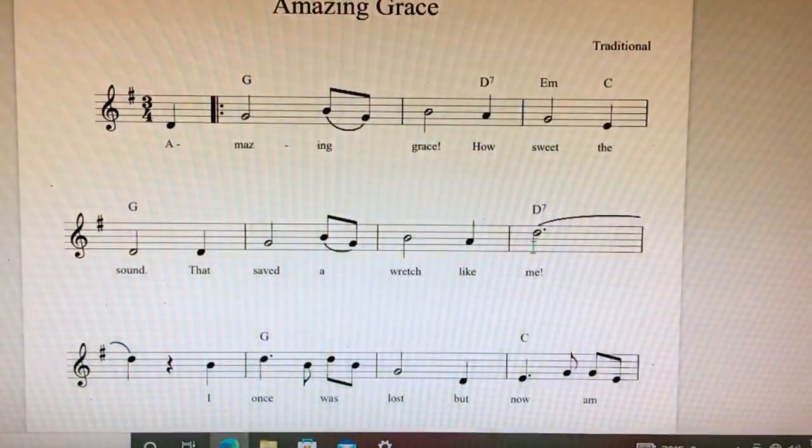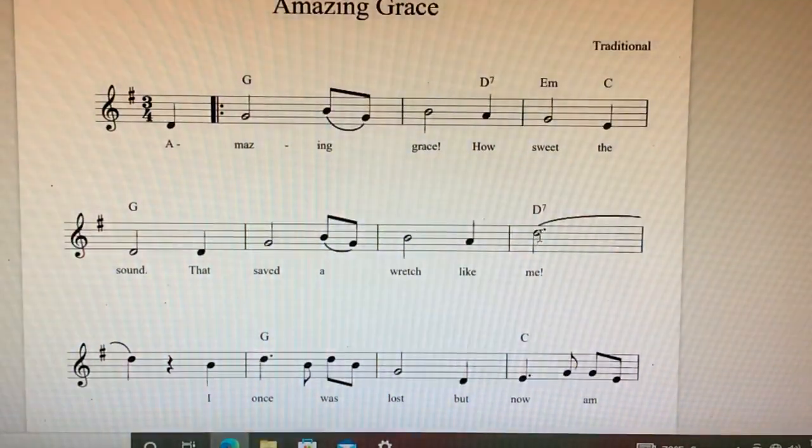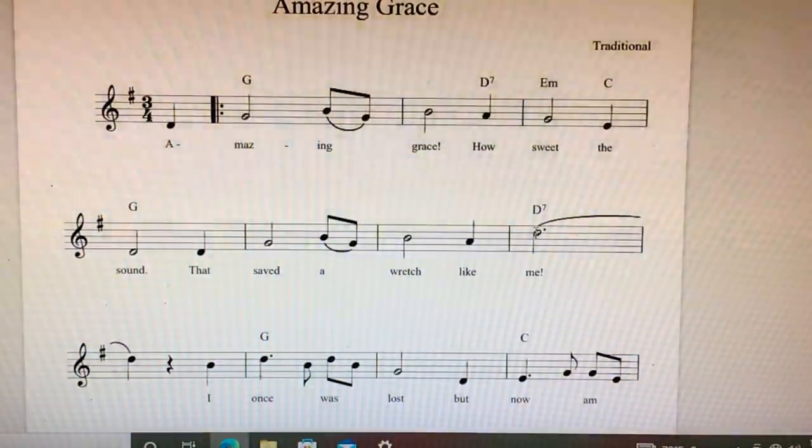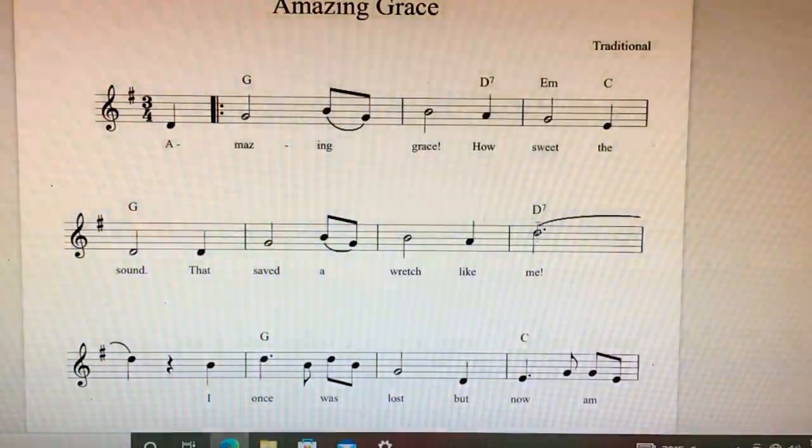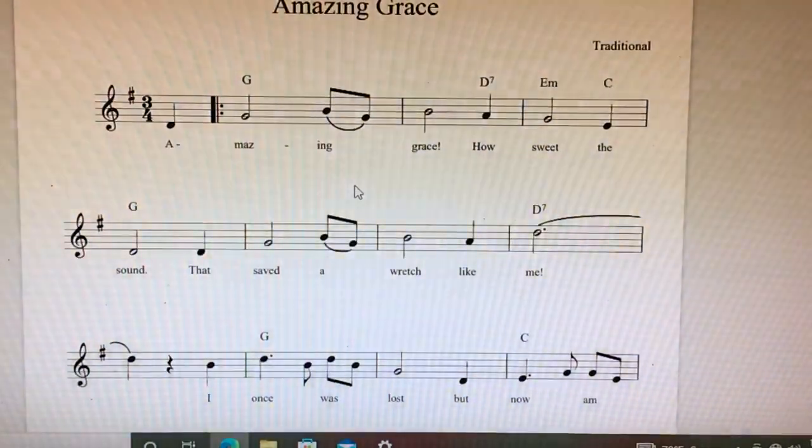Now, I notice here that the D7, let me just say, there's a couple of things that the arrangers of this lead sheet did that I wholeheartedly approve of, and that's right here at this D7. They created a D7 here, and not only that, but look at this dotted half note that is tied to this quarter here. So that's 4 beats with a quarter rest right here.